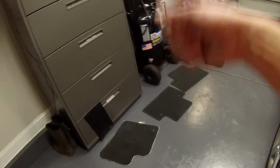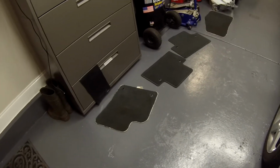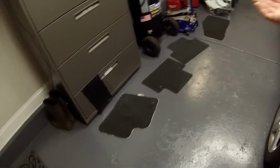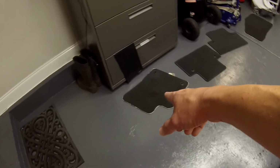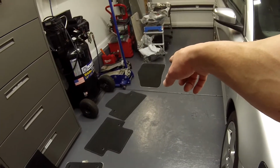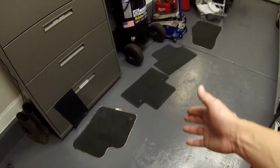And when I picked one up, I smelled it, and it smelled a little funky. So kind of smelled like cat pee or cat urine, I guess, dog urine, something like that. So I'm going to get my carpet cleaner out and extract, because you can still see a little bit of staining on the upper passenger side one. The two back ones look okay, but I'm still going to extract on those and try to get as much of that out and make them look new again.